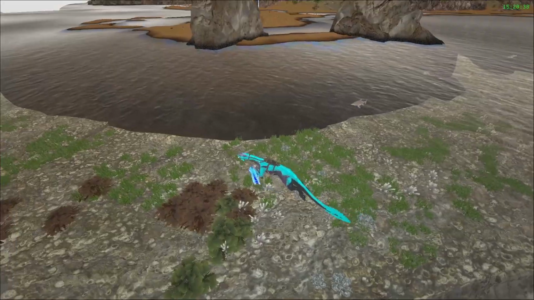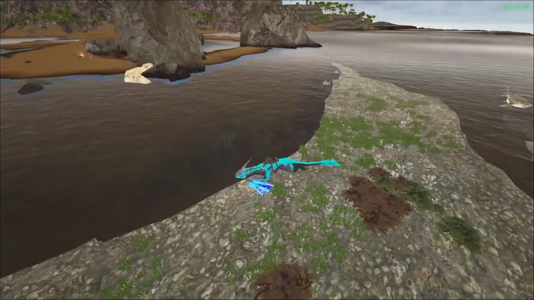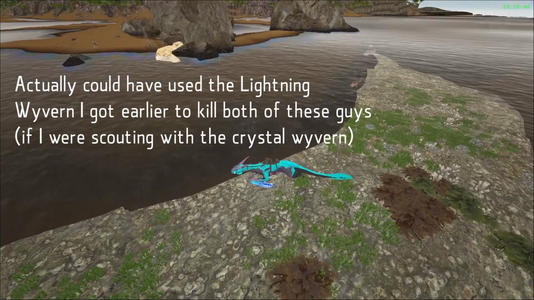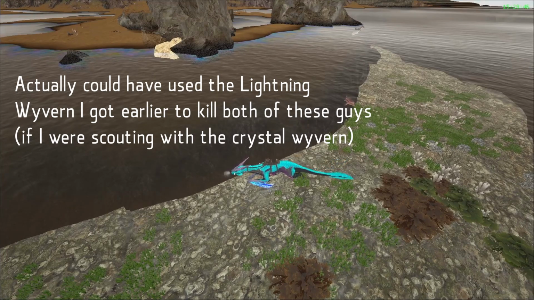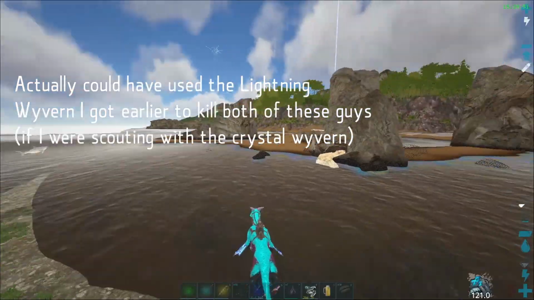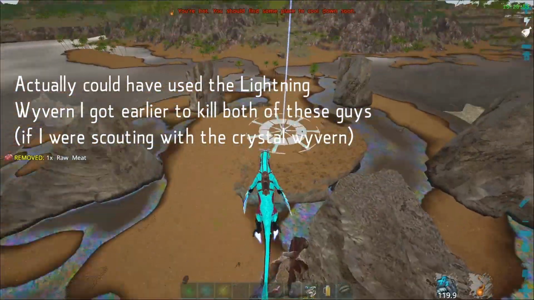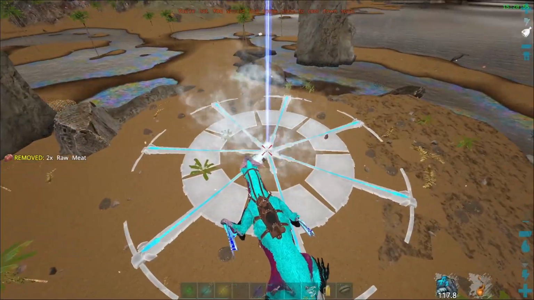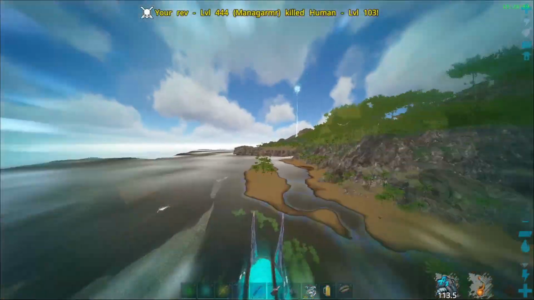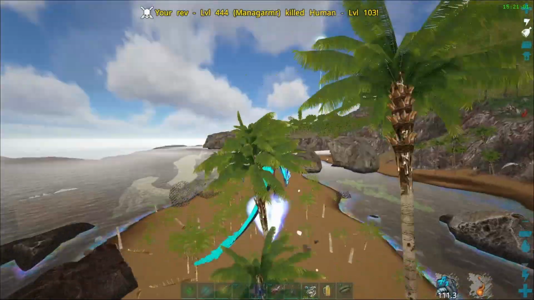He actually cryopodded. Now note, this guy is wearing a wingsuit. This is very important to see. He's wearing a wingsuit. He's going by himself. He's dead. And we got the mana. Note what happened in that fight.